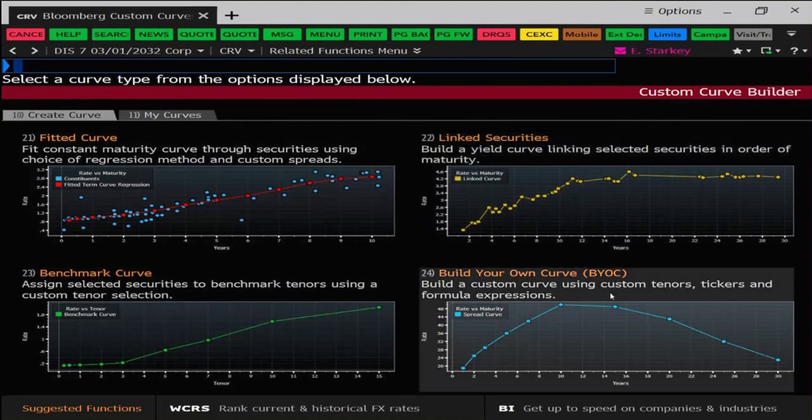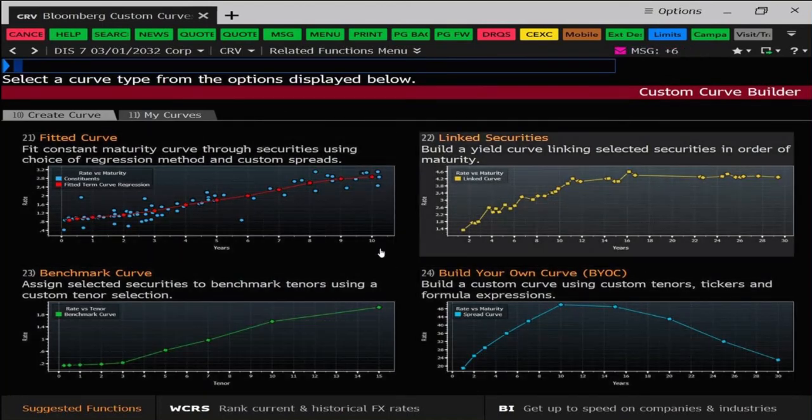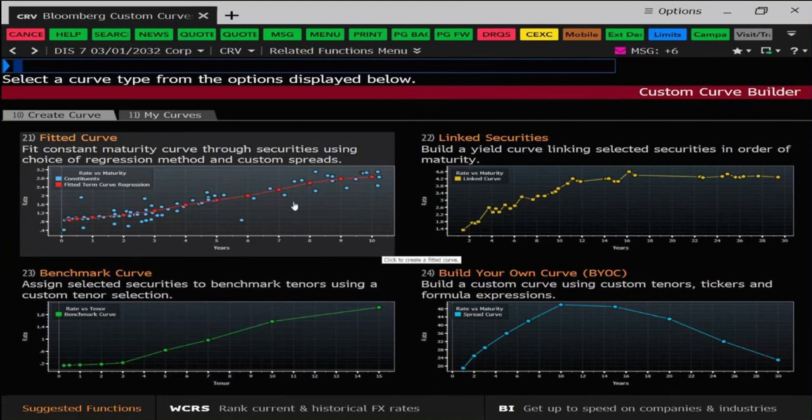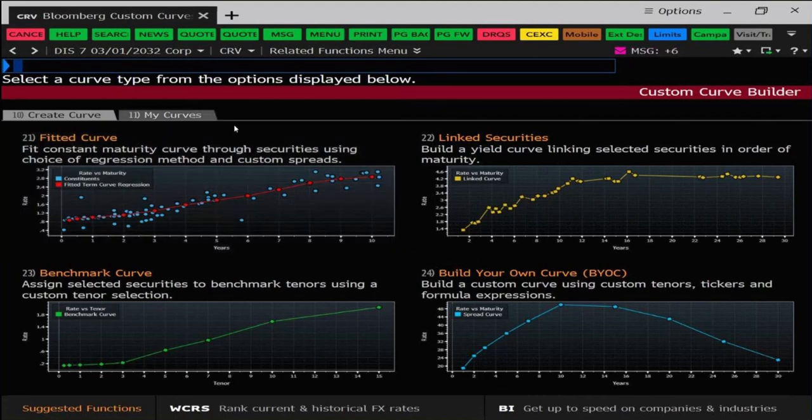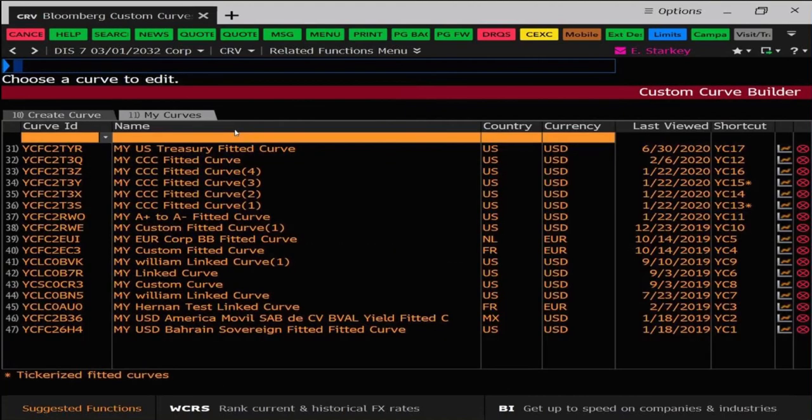We have benchmark curves, build your own curve. So you can select one of these curves, you plug in your securities, and it will create the curve for you. You can then save them and access them later in this My Curve section here. So if CRVF doesn't have something that you're looking for, you can build out a curve here. And that's not just treasuries, but that's corporate bonds, munis, so on and so forth.